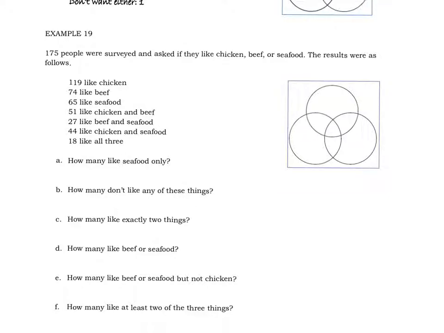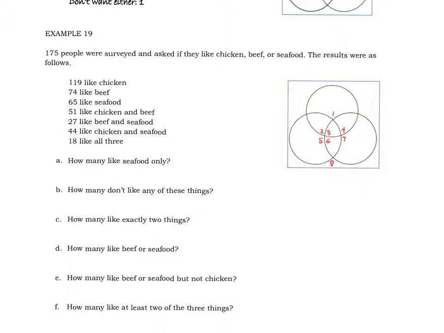Sets, example 19. Now, example 19 is an example of a survey. And again, as we have done before, I'm going to number the different regions, so when I'm communicating to you what region this would be, you will know what in the world I'm talking about. I'm going to use red here because this time we're going to have quite a few numbers in our regions. So the red is going to be just the number of the region.